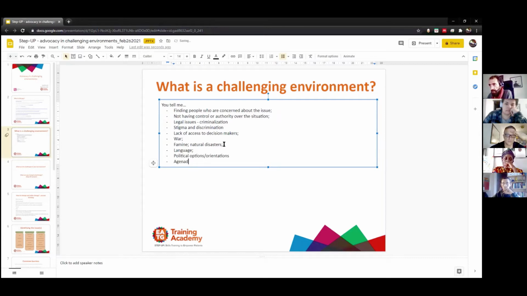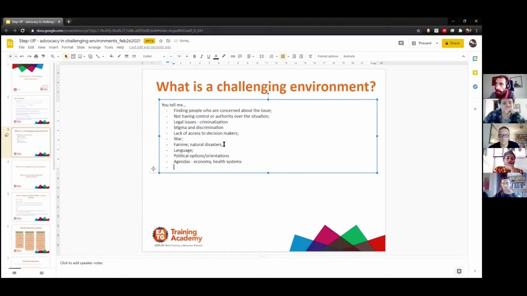So the agendas are again an issue, and agendas linked to economy, for example, not only your economic state, but the way that you see economy working. They link to your own health systems. If you have a public-based health system, there are some discussions that are much easier than when you have a private-based health system. Fortunately for us in Europe, the vast majority of health systems are public-based, by opposition with other countries. But again, the system organization itself makes a massive difference.